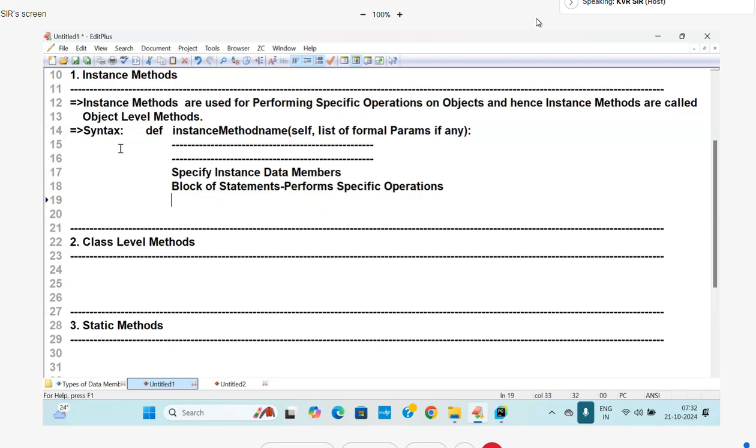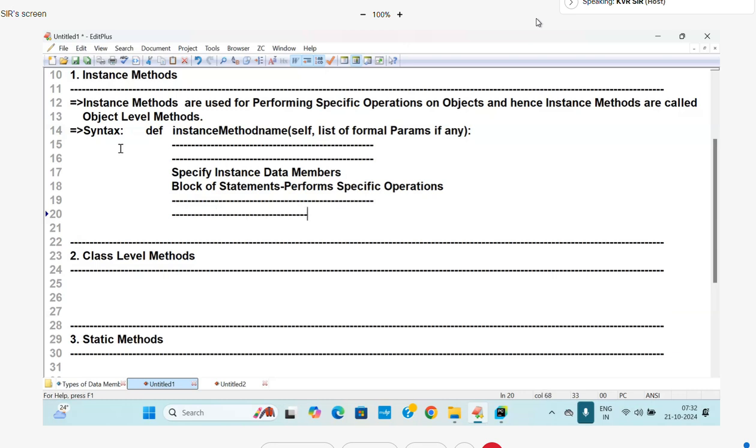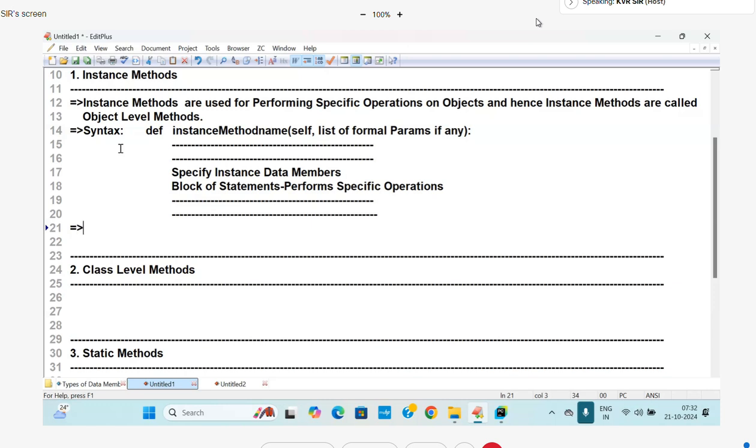There I'm going to show you the example. And how we are calling these instance methods, you have seen just now. Programmatically, all instance methods must be accessed with respect to the object name or self.